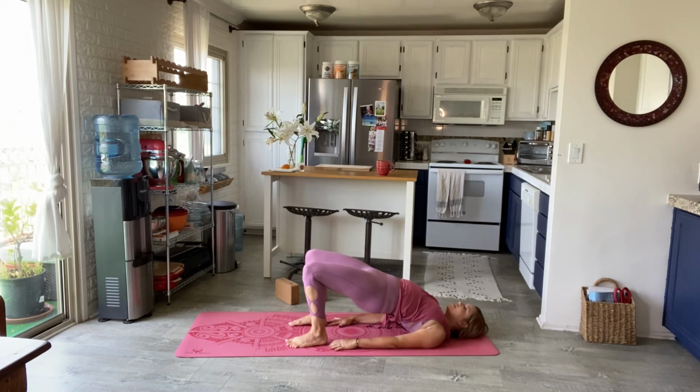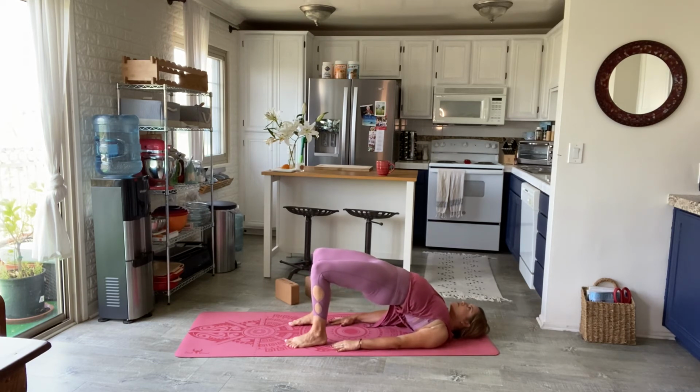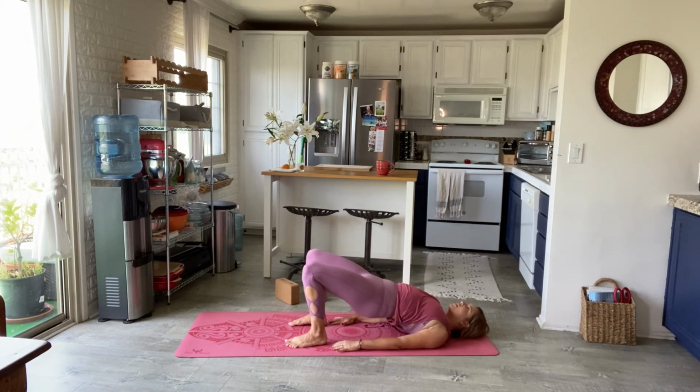And start to spin the inner thighs down and towards one another as you lift the hips higher. And just start to look towards the back of your mat, lifting the gaze up, lifting the hips up, lifting the chest up. Nice and slow, one vertebrae at a time, you lower down.